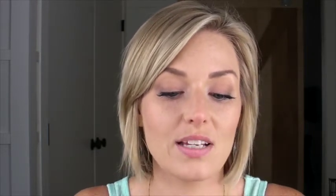I also had this really cool new purchase right before we left — the Stila Magnificent Metals Glittering Glow. It was kind of a fun impulse buy, and it is super metallic. I definitely don't recommend it for mature skin or anyone who has hooded eyes, but it's very blingy on my eyelids. I would use this some days with no other makeup on, just on my eyelids — it's vacation, it's good to step out of the box sometimes. My middle son told me I looked like a mermaid when I wore it, so I told him I will wear this every day!